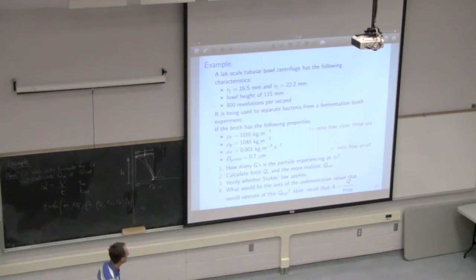So the example we ended with yesterday: we solved the first part in class. How many G's is that particle experiencing? And we had it at 6,000. Now we're going to look at the next part, and we're going to first plan our strategy before we go ahead. Calculate those G's, because that would be a different answer from yesterday. Okay. So yesterday we had the G formula up.